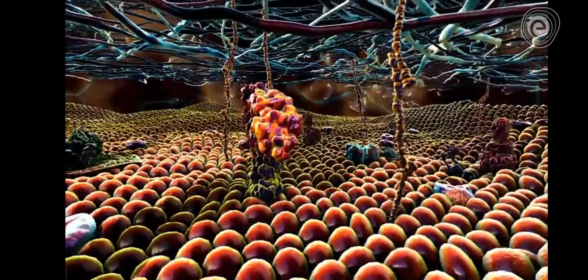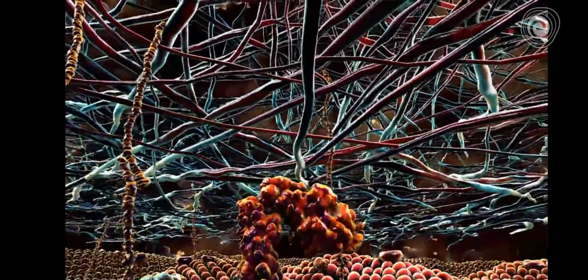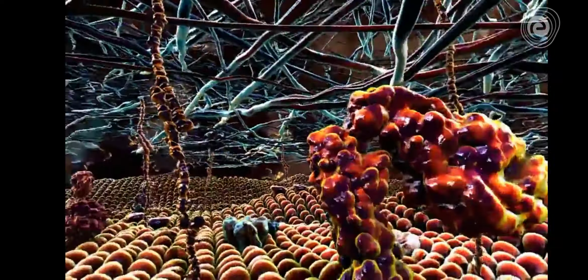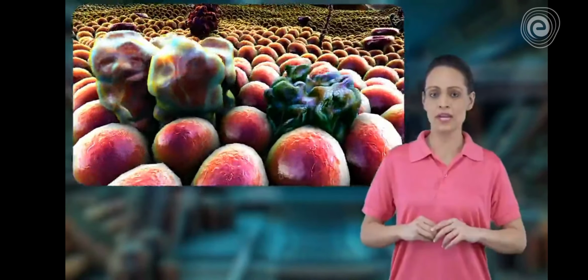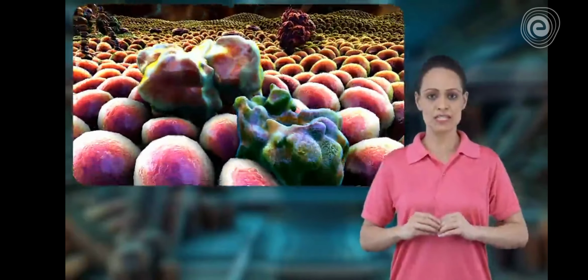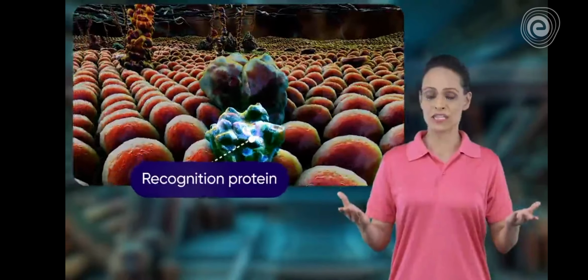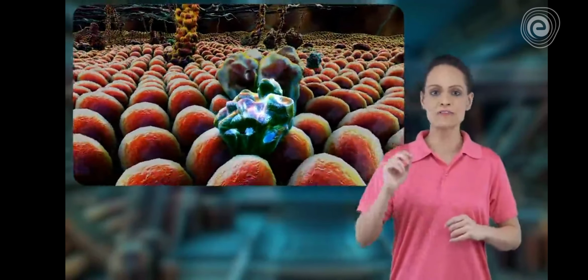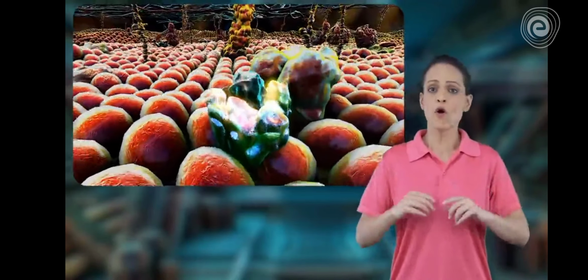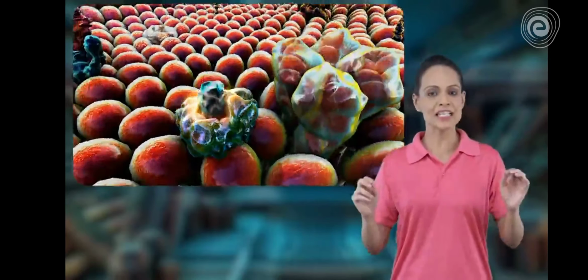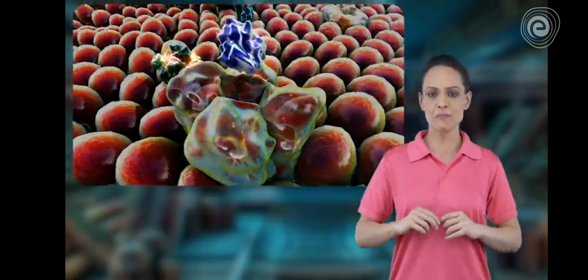There are some proteins called the recognition proteins, which help to tag the cell to be recognized by immune cells. Other proteins associated with the cell membrane adhere to the extracellular matrix and coordinate changes occurring in the cell. A receptor protein has a binding site for a specific chemical messenger called hormone. Finally, when hormone binds to this protein, it activates the transport protein on the cell membrane, thus allowing necessary molecules to pass through.